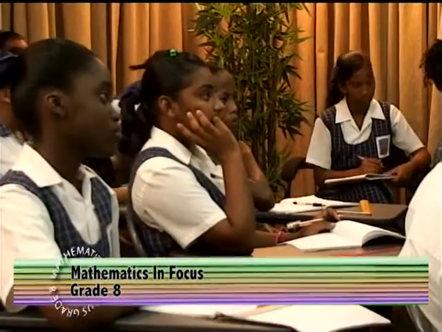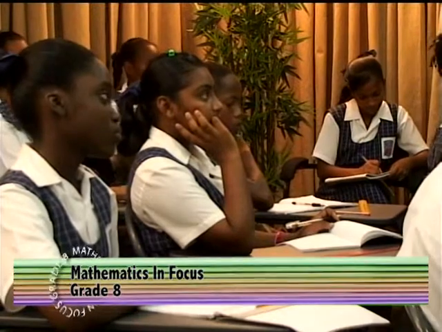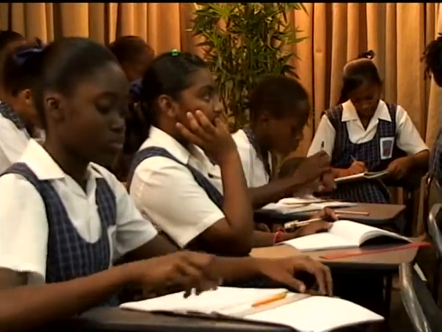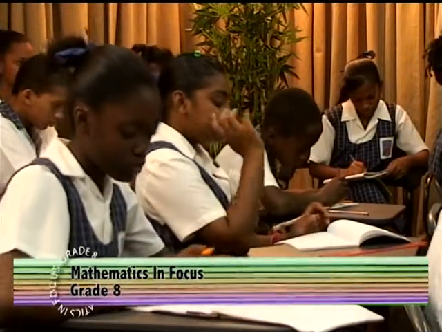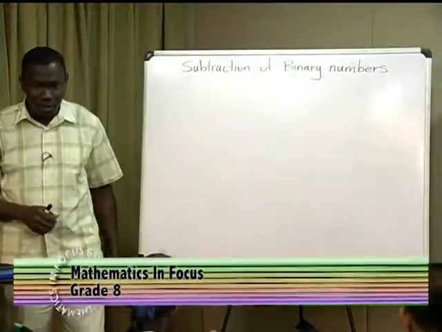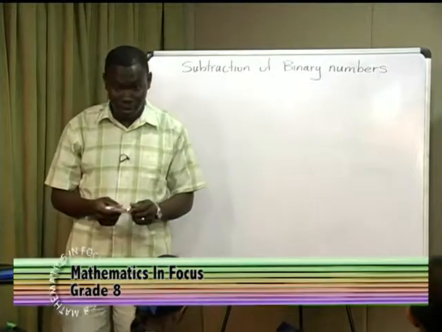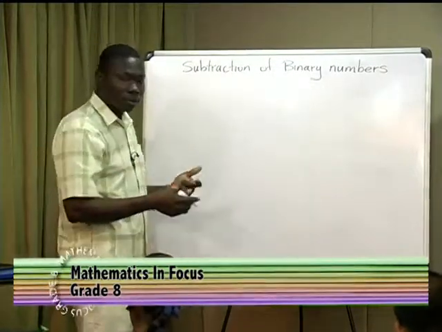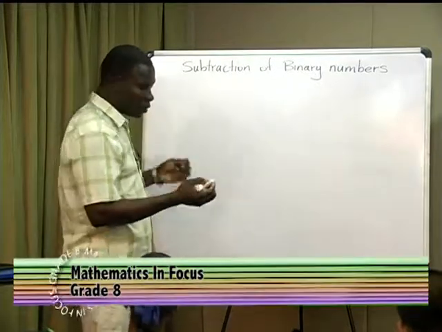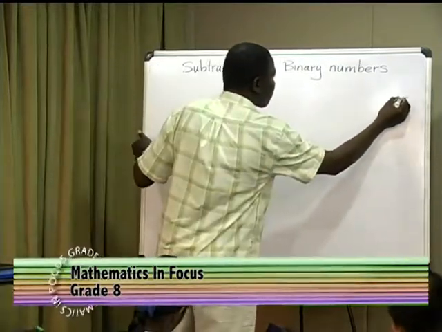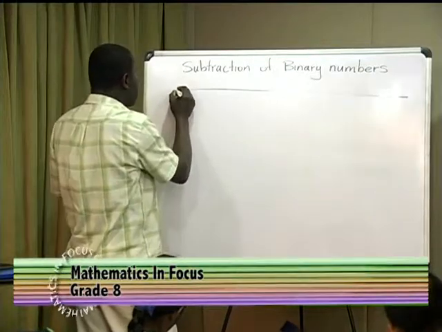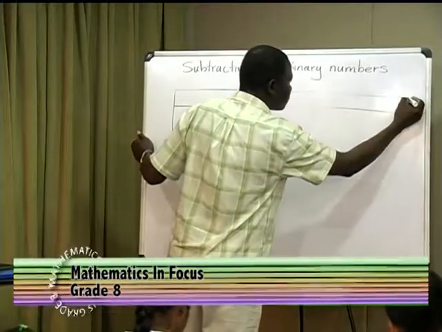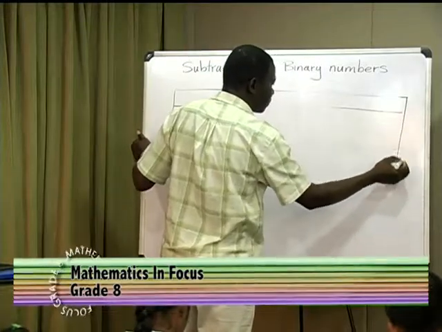What you do for me now is construct, set up your base 2 place value grid, and I will set up one on the board as well. Please make sure that you finish setting up your grid before I am finished setting up mine. We can set up a place value grid up to, let us say, the 4th power of 2, because this grid is going to help us to solve a problem. We could see how we could use the grid to help us to solve the problem.